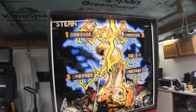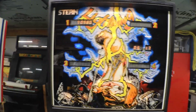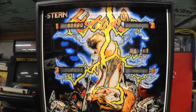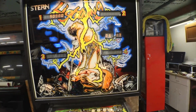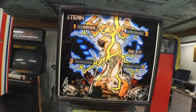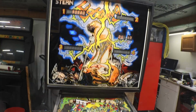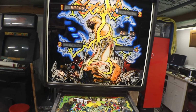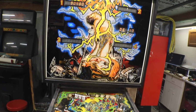See, our back glass was really rough. You can see in spots where I did touch it up, but I did get it to look decent. Fixing that back glass saved us $300 from a new back glass. And the machine's gonna stay with me, so that's fine. I don't mind it at all.